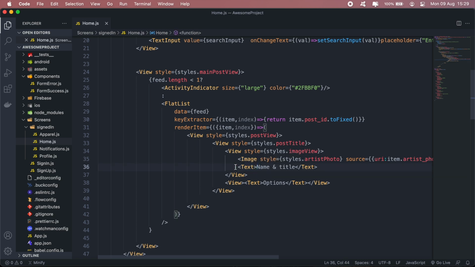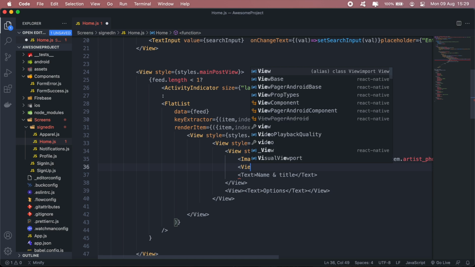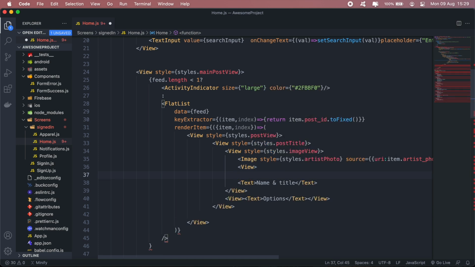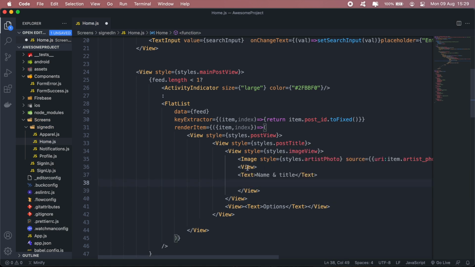And let's have a view here. So we're still on the left side of our top post title. Next to the image, I'll have another view, and this will contain the artist's name and title of the song.